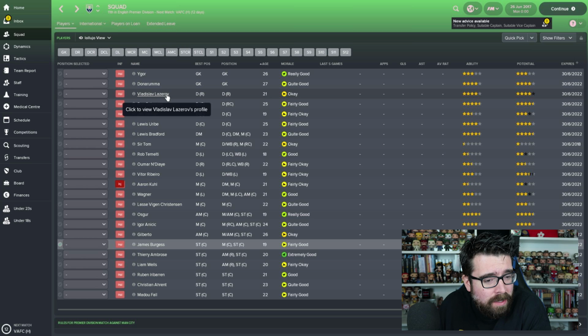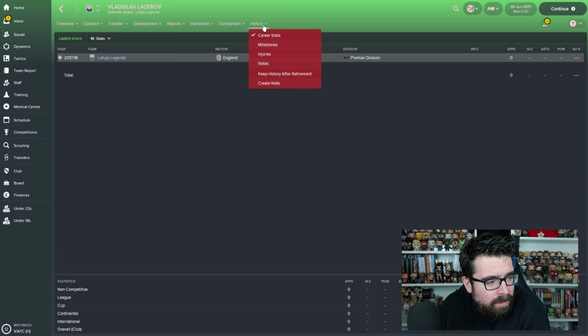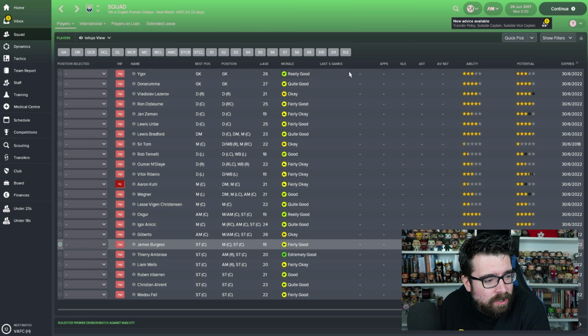Vladislav Lazarov, still, I maintain, the best regen we ever had. I don't remember him being 5'1", but obviously he was. Absolute hero that is Vladislav Lazarov, the 21-year-old version that had just come in for big money. I don't know what they've done about the histories of these players now. They've just created them. That probably makes sense. But he came in for big money, was a superstar. That's the vintage of Lazarov that got the 40-plus assists in a season.